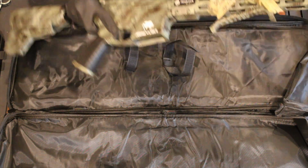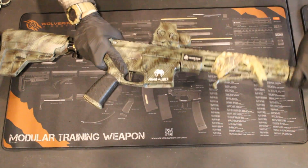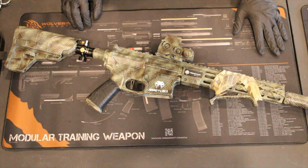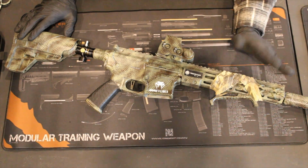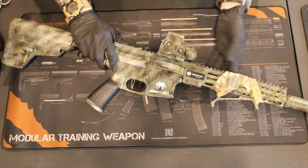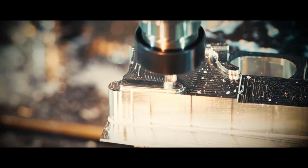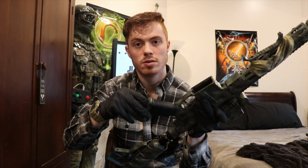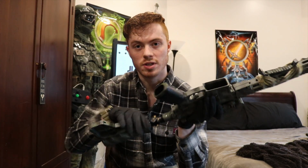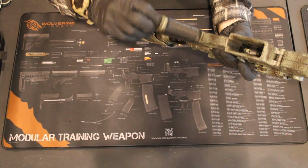I'm gonna do some gameplay tomorrow with it if the weather looks good and I have a chance to chrono it. But it's a beautiful rifle. Airsoft, only Airsoft. This isn't a real rifle, YouTube. Everything feels like metal. I don't feel like any polymer anywhere. They've already got it set up here at the bottom, plugged up for your battery. Have like a little Dean's connector in there. And then you have a little cap that slides in and locks in.